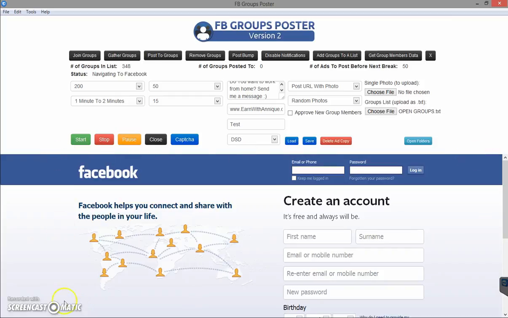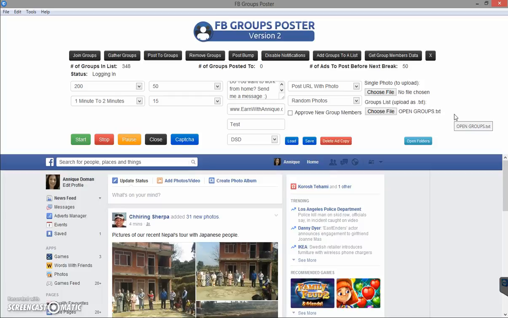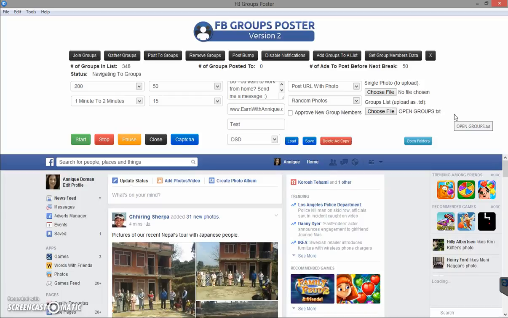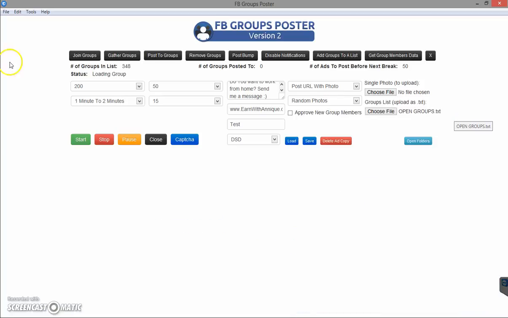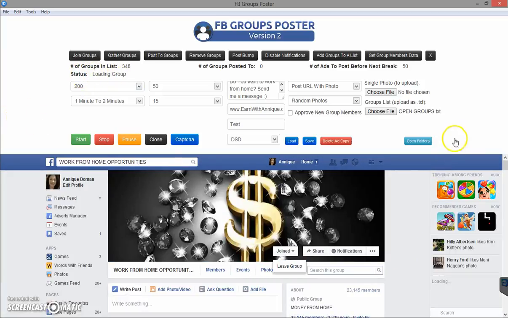You don't have to do anything here, ever. So all you have to do on your Facebook group poster is here. Just that information there that you would be working on. It fills your information in for you. So when you've done this, you can just make sure that it is posting, like we're going to do right now. It's loading groups now. It's going to post to my first group.